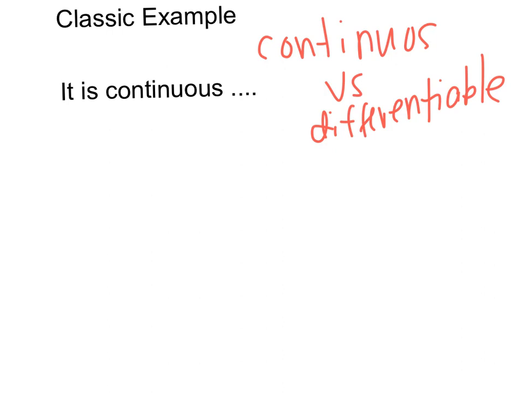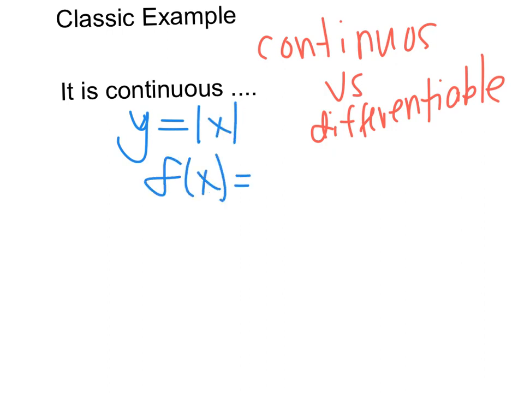So we're looking at the connection between continuity and differentiability here. And we're going to start with, well, if I have a function that's continuous, I would assume that I'd be able to find the derivative then. But we're going to look at those relationships, first of all, with the classic example of just y equals the absolute value of x, or f of x is the absolute value of x.